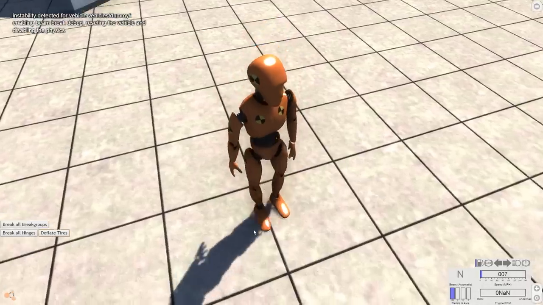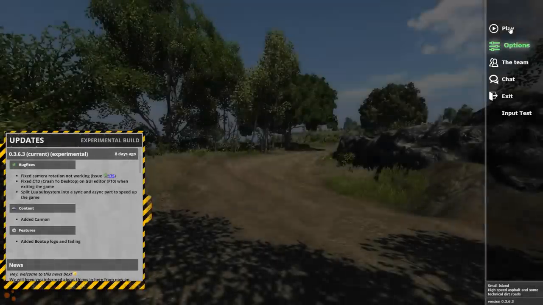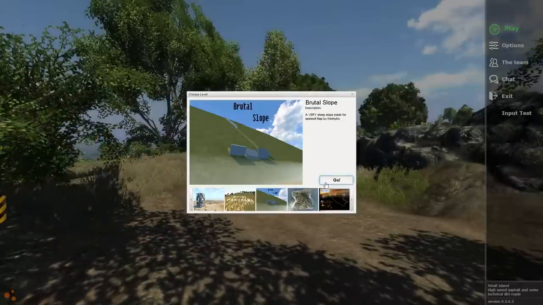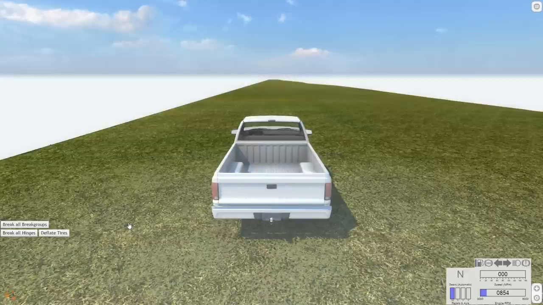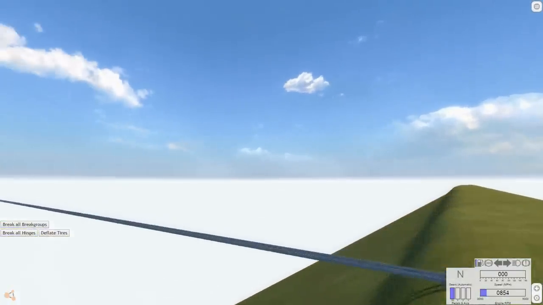Right. So let's go ahead and do the last thing I wanted to do, which is, no, we don't want to save it. I ruined it when I clicked things anyways. We're gonna go to Brutal Slope and we're gonna just let him slide down that because you guys wanted to see that, and we'll do a leap of death and throw him off of that. Okay, so here we are. Let's just go over here and drop a dummy. It's gonna be right about there.